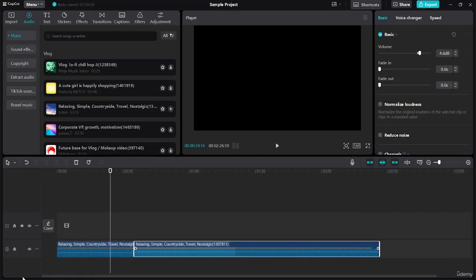Let's go to the right, and you can also add a cover for your video file. For example, this cover means the thumbnail for the video. So this is the music area and this is the video area. So these two are just the icons that refer to which row is which.